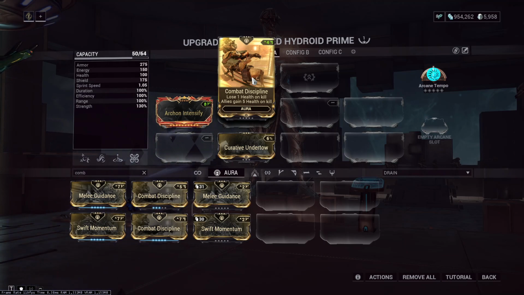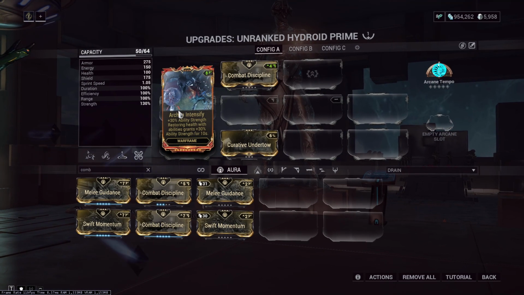So if you run this and then regen in the puddle, you can snapshot it. Also, maybe a quick cast or something like that, like Natural Talent, and then cast your other abilities. But that's neither here nor there, that's build talk. But this is how Hydroid can proc the Archon Intensify, because it's the only one that he can even interact with.